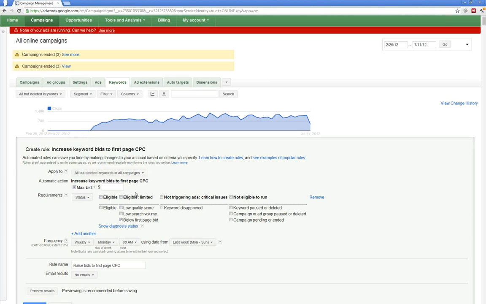We've got status, and you can see it's automatically selected below first page bid. This is probably the type of rule that you'd want to run daily over the previous day and increase the bid so that you're not falling off the first page.